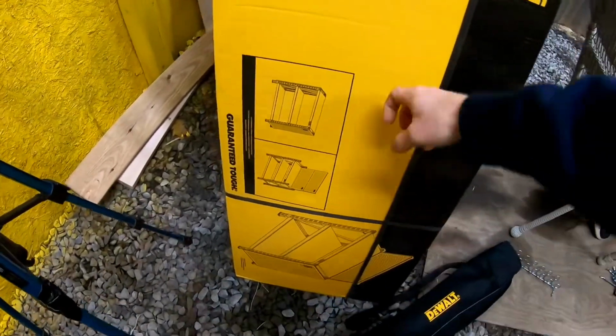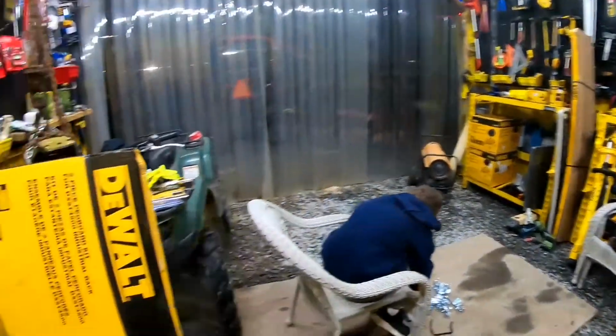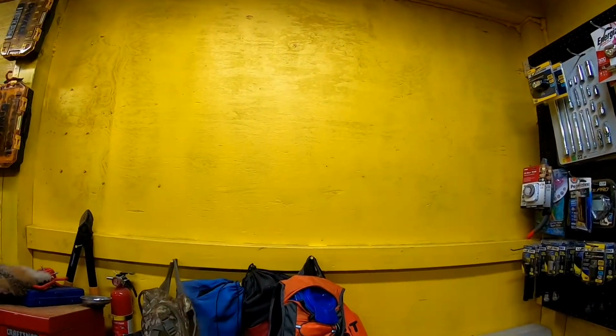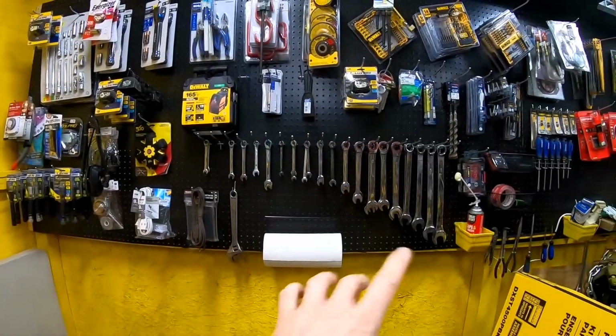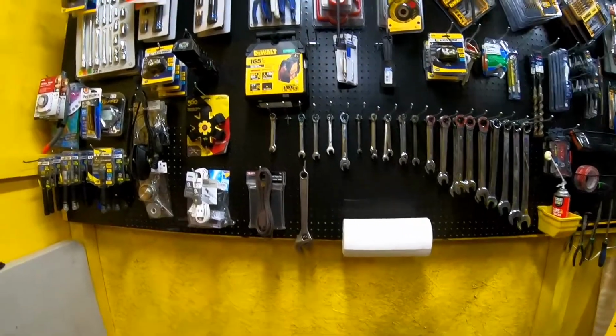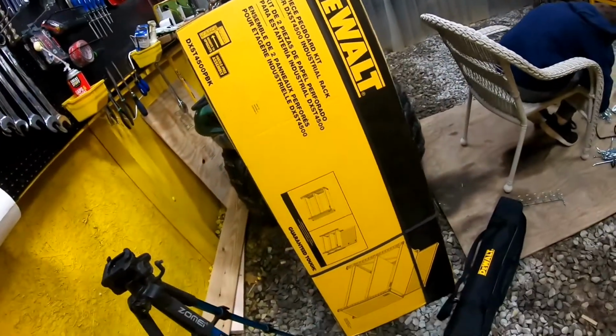So, all right, what we're gonna be doing first, we're gonna go ahead and take the pegboards out of here. And like I said, you can use these on the 4-foot shelving units, but we're actually gonna mount them up here on the wall. And that's where we're going to put our other stuff there, just because it would get in the way over here if we put them on the shelves. We can put them on the sides. We might get a couple more to do that, but in the meantime we're going to go ahead and mount them right up there. So let's go ahead and open these up and see what they look like.